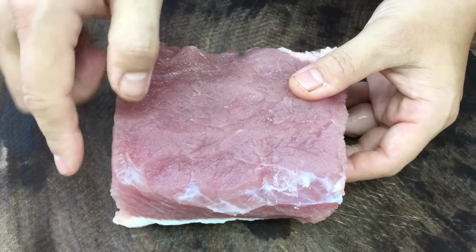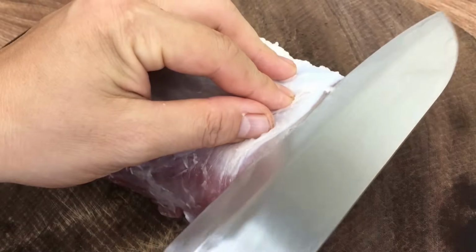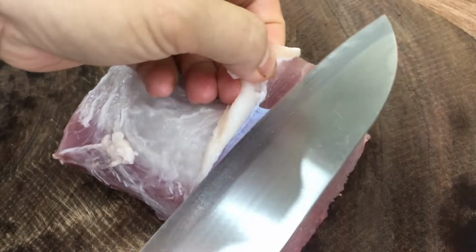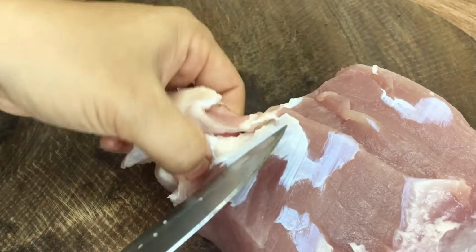Take a close look at the surface of the pork loin you bought. If you see a membrane attached to the surface of the lean meat, you need to promptly remove it with a sharp knife. The texture of this membrane is tough, and after cooking, it gives a coarse and greasy taste, which negatively affects the eating experience.